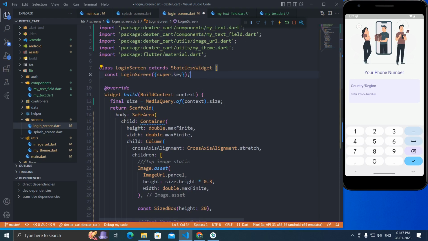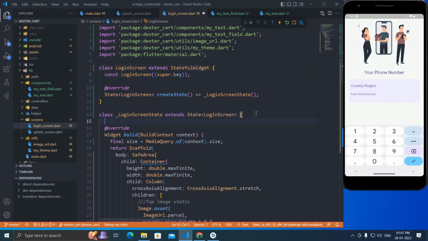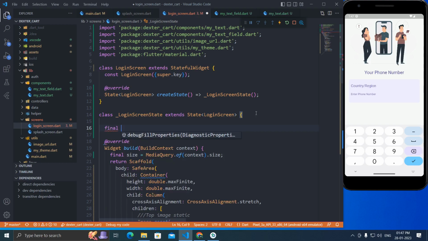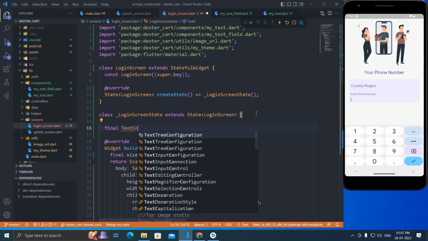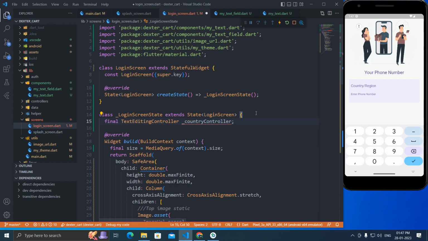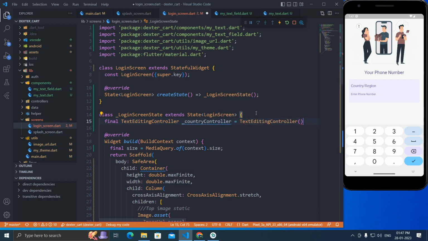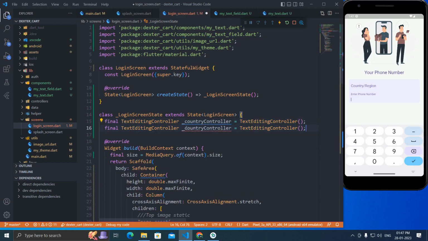So let's convert first to a stateful widget because we will be needing that. So final text editing controller, and we say country controller, and also the same as phone controller.